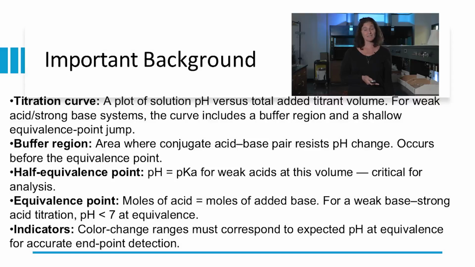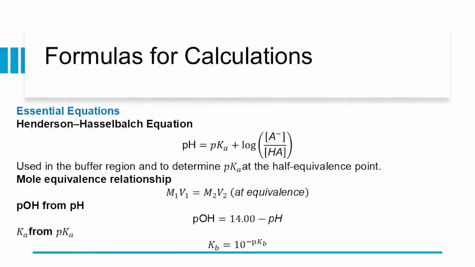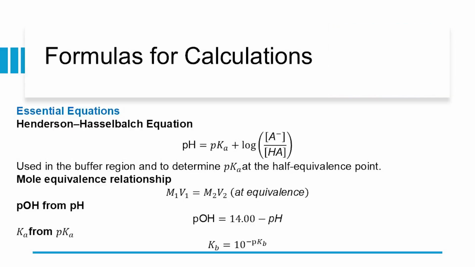And remember from last time in 110, equivalence point was when the moles of acid equals the moles of base. Now that's going to be a little different in a weak acid titration because you don't expect the pH to be exactly 7. In addition, we're utilizing indicators again so that we can note when the color change occurs. Some essential formulas from 111 that you're going to want to use in this lab are the good old Henderson-Hasselbalch equation, as well as our dilution formula, and our, as I like to call it, fun box, our pH calculations.